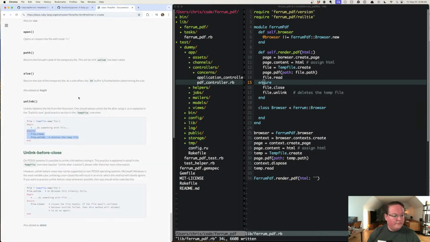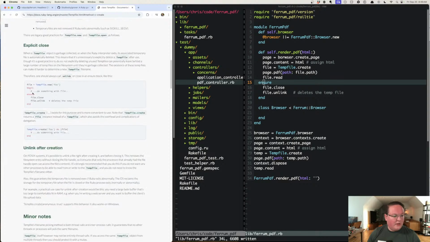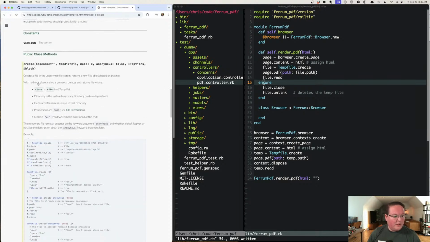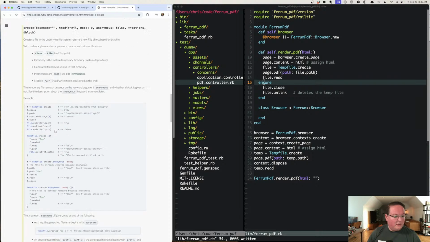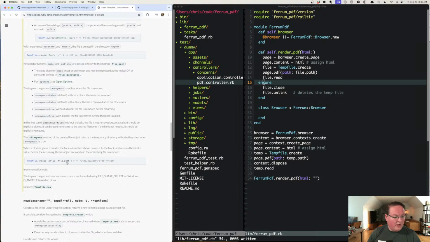I'm just gonna look at what the block on temp file create does. If this temp file create returns the content, like after we read it, then maybe that would work. Create block. What is the... creates before returning, the file object is closed and returns the block's value.